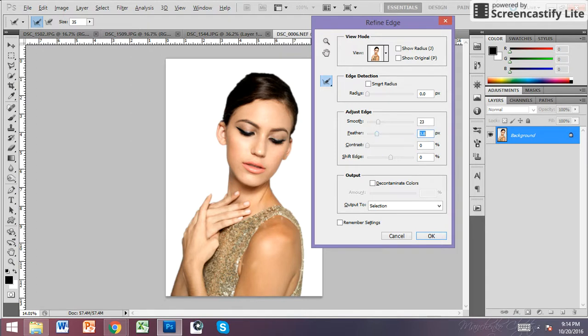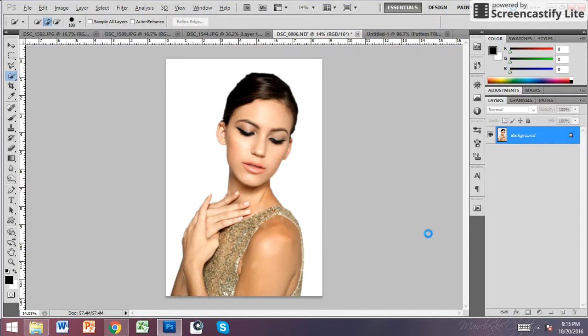If you're interested, Refine Edge is a great tool and you should learn how to use everything in here, but at this point we're just going to keep it simple and kind of smooth out that edge and then say okay. So it's just going to fix up my edges. And when it's done, I'll have my selection. It looks very similar, but it's going to look better than it did before.